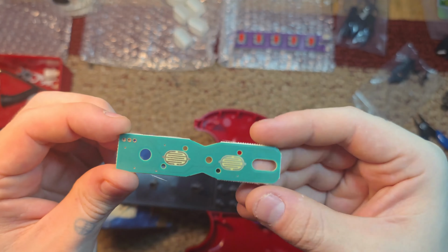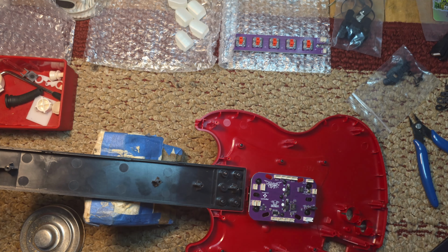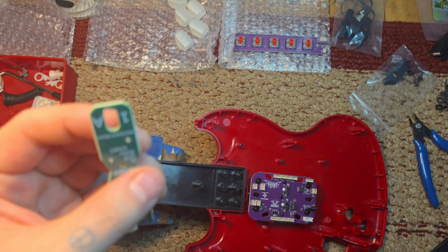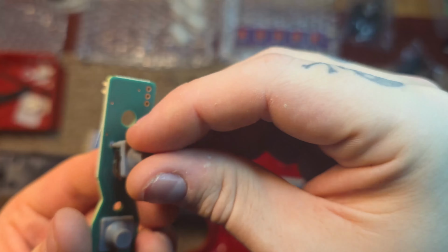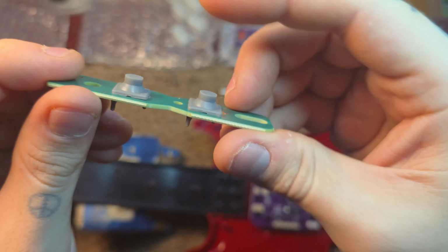But yeah, I was just testing the Strumbar right there. Felt good, felt great. Oh yeah, don't forget these. Put the little rubber things in. Once again, I don't have fingernails. Anxiety robs me of them. So pull out my tweezers, pull them through. That's how it'll look.